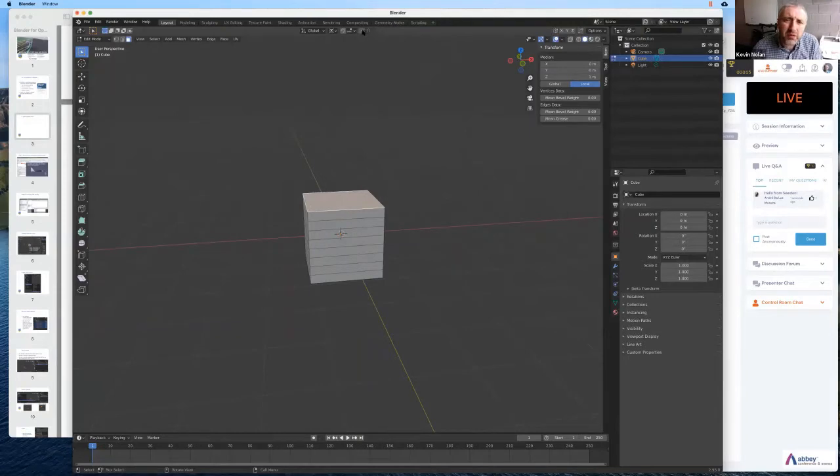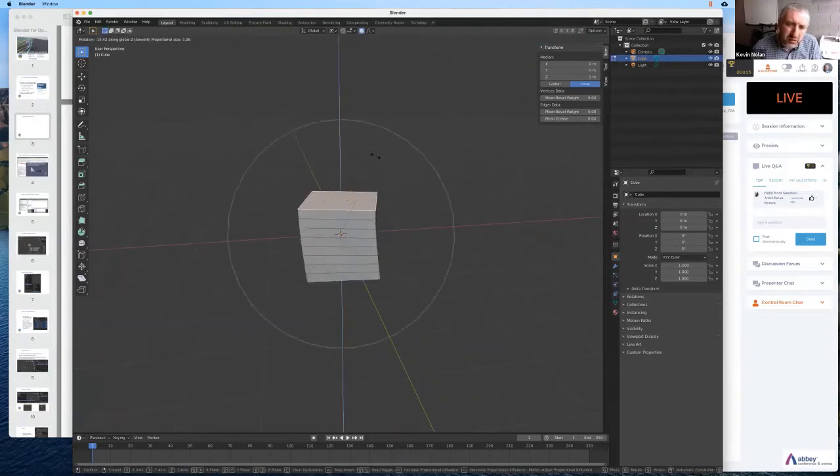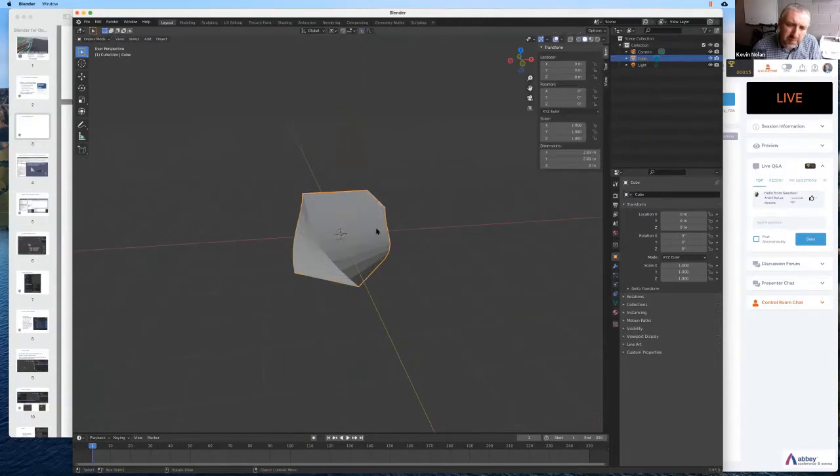So we can go up here to this guy. It's called proportional editing, and you can control a smooth falloff. I can press O or Z, and this circle that we see here, I can just use my mouse wheel to scroll. It determines the degree to which I can control this. And then we have a nice shape that is made out of flat faces and can be 3D printed or imported into your mesher, for example.